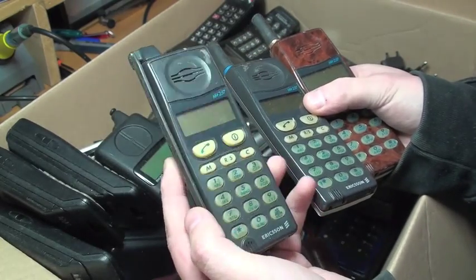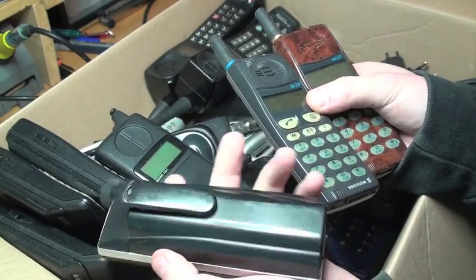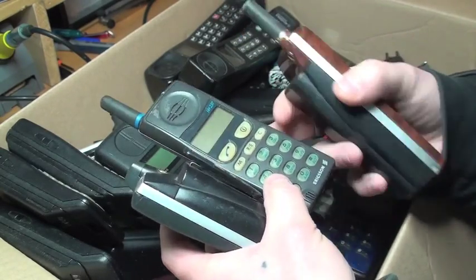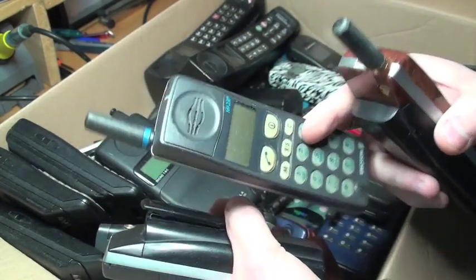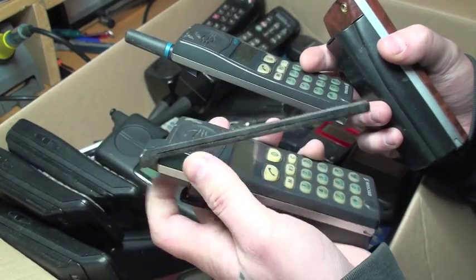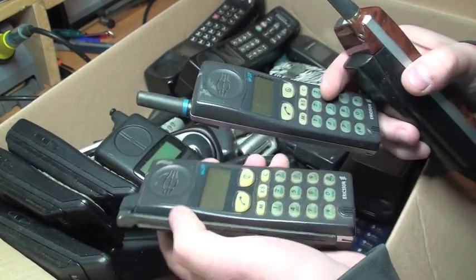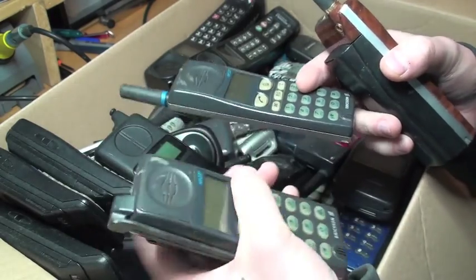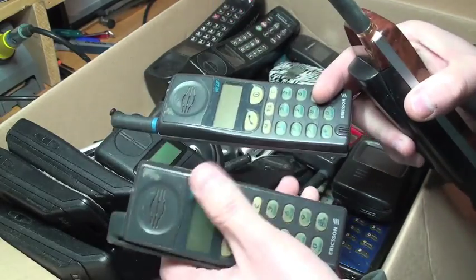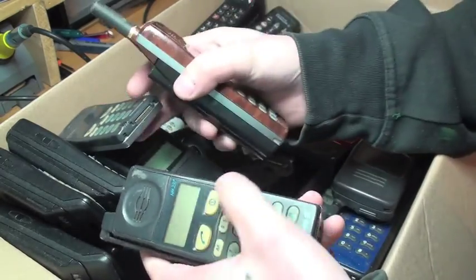This one is the first one I bought. This was very, very expensive. Also, I think like $2,000 or so, with a big battery on there. And also I bought this one to have in my car with this type of antenna. I thought this would be greater to have in the pocket because there wasn't really an antenna sticking out of it. So this was my carry around phone. This was my phone to have in my car. So, and this is also no SIM card phone. This is phone numbers programmed in the phone itself.